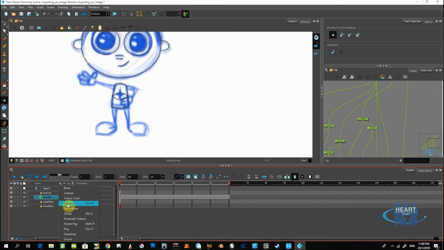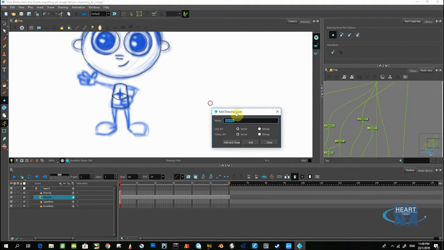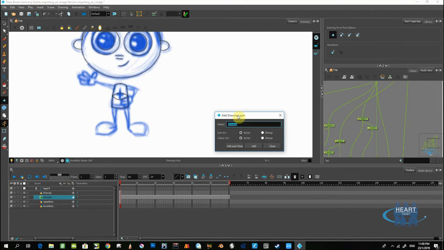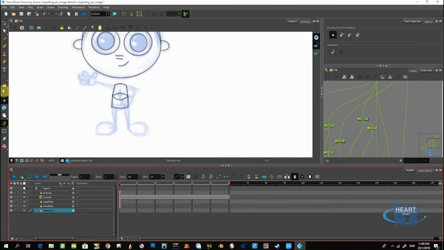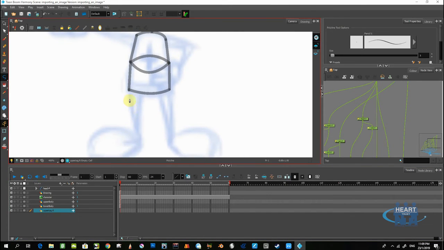So I'm going to create a new layer, drawing, and I think I'm going to work on the leg. So upper leg dot R, so dot R for right. Select my polyline tool, and I'm going to stop it where his knee would stop, so it's somewhere about here. And I'm going to go here.